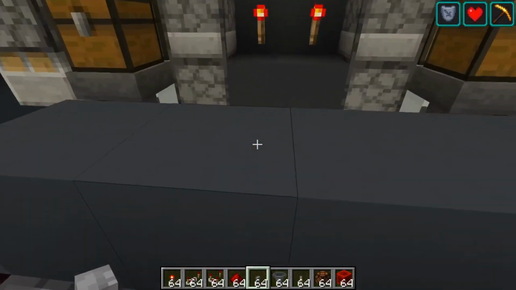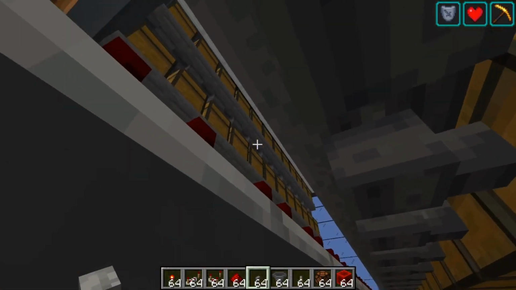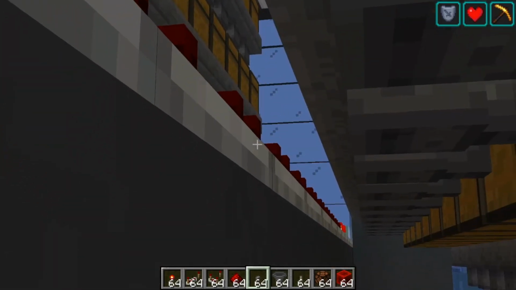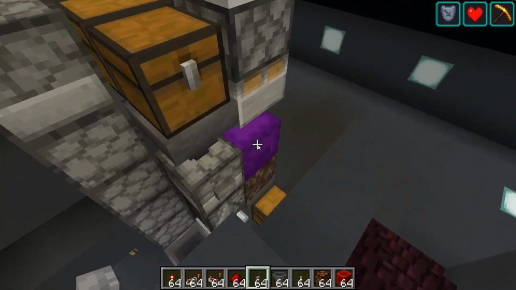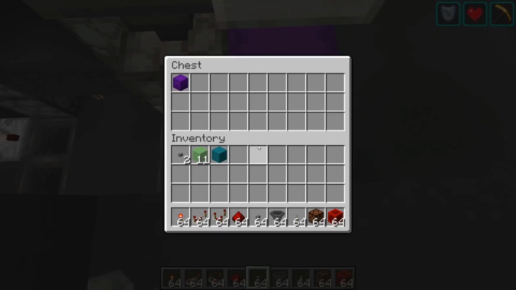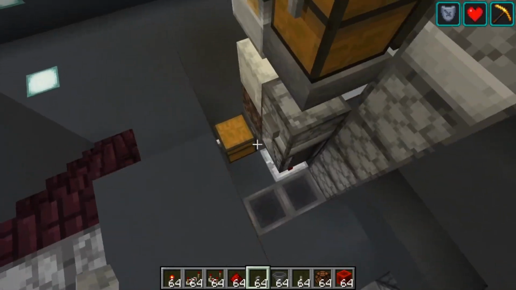And then all you have back here is just the general storage, which is just way up there with a lot of chests and hoppers. And then your shulker box loaders for the various material types that you're trying to collect, as well as a chest for all the obsidian and all the buckets.